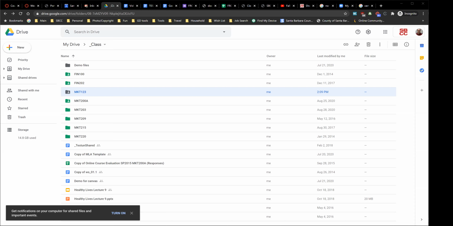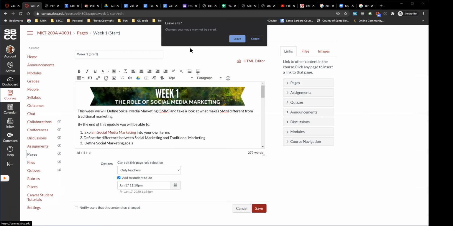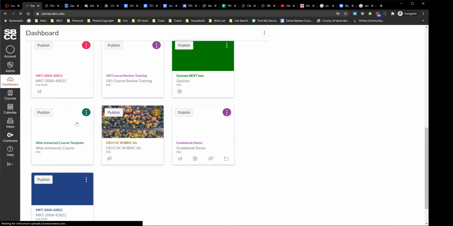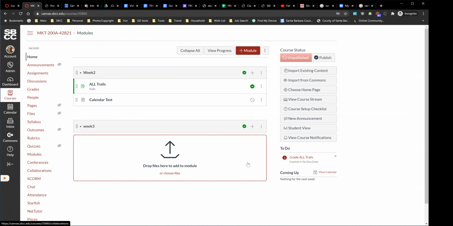We're going to talk about that in a second. So the question is, what are the trade-offs or advantages of posting a link to a Google Doc versus content in a Canvas page? Here, let me actually go to a different class really quick. The main reason we want to post things in a Canvas page as far as content for our class is that it lives inside of Canvas, so students aren't getting lost.